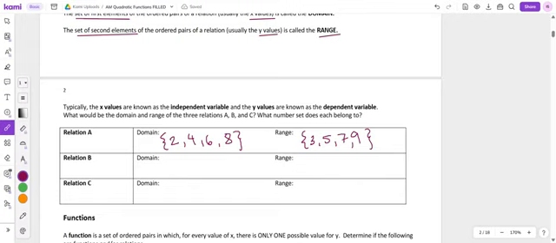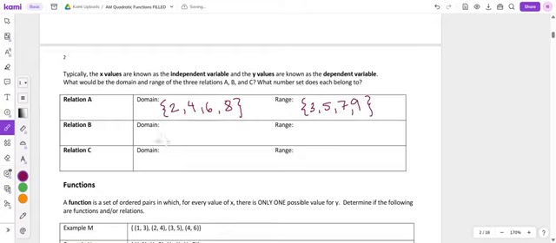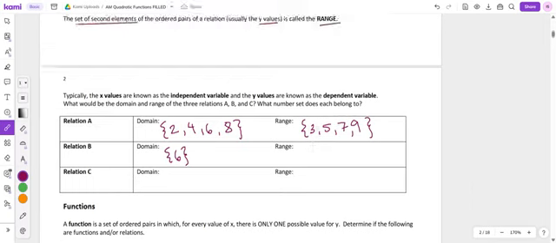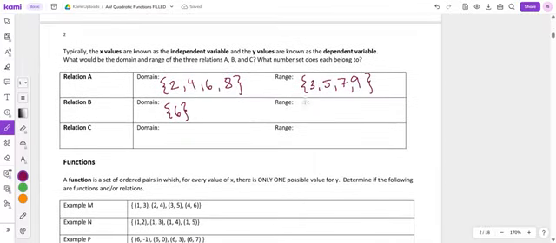Let's do one more. Let's do relation B. In relation B, the x value is always 6. So watch this. That's the domain. We don't have to write 6 multiple times. The range is going to be all those points: -2, -1, 0, 3. So it's a set: -2, -1, 0, and 3. We're just saying we can split up the x's and y's and still make them a set of their own.